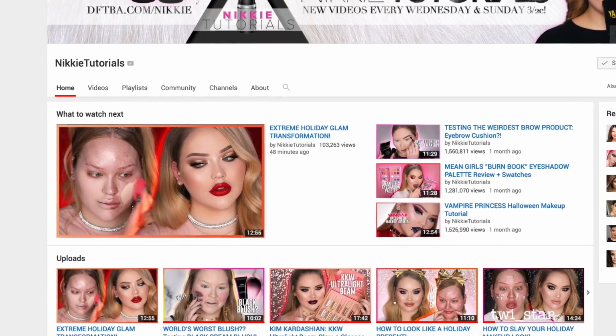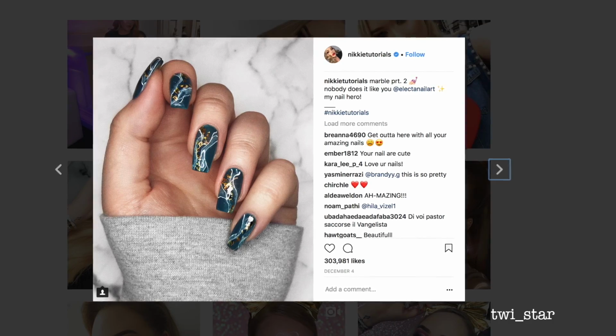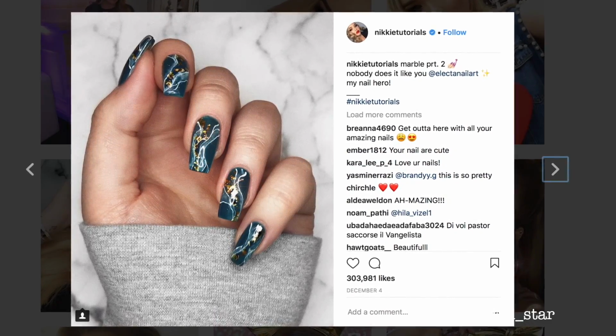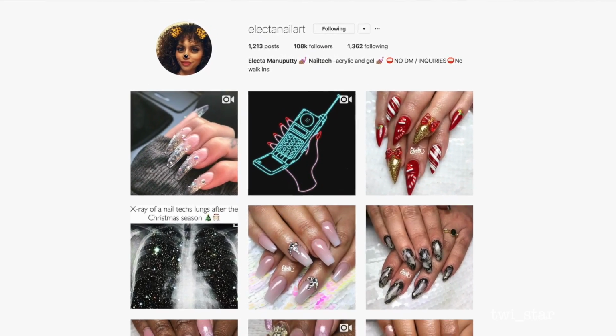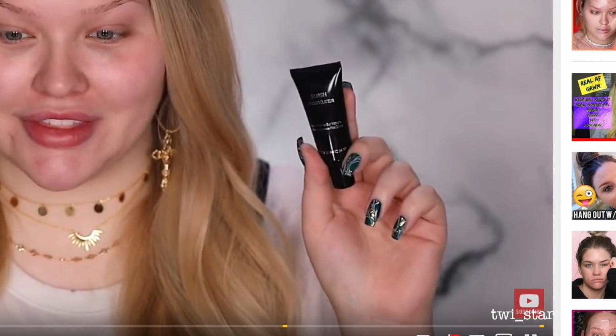I was inspired by a manicure that NikkieTutorials, amazing beauty guru, put up. It was some gorgeous teal green marble nail art done by her nail tech Electa Nail Art. I will link Electa Nail Art's Instagram down below so you can see the original. I will also link a video from NikkieTutorials down below where you can see a little bit more of this nail art on her fingers.